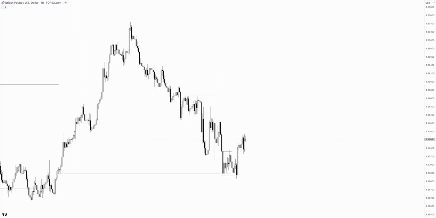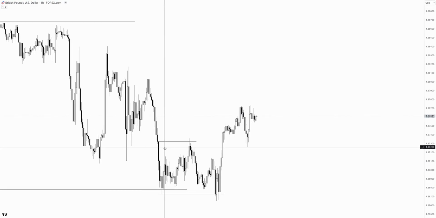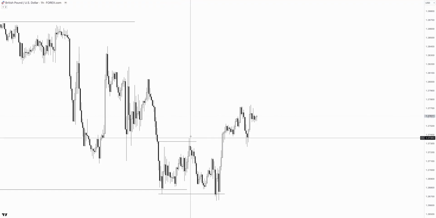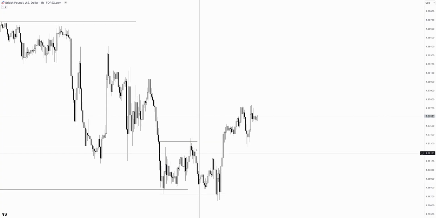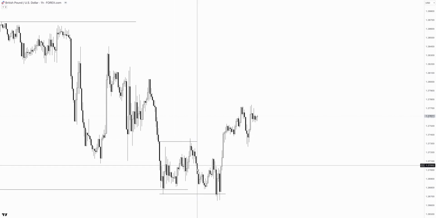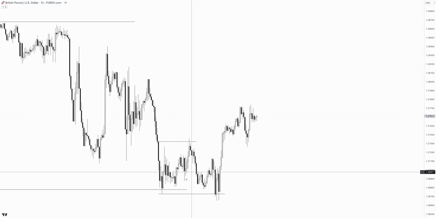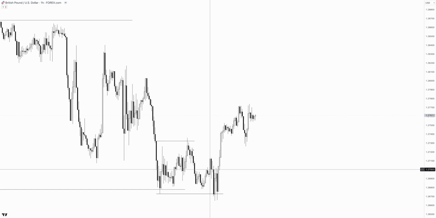If you look on the hourly, I believe it looks a lot cleaner, right? Takes out this external high over here, inducing more buyers. So would I be looking for sells in these areas? No, not really. I'll just wait for the market to build more price action, because it just took out this high over here. Looking for buys, I wouldn't do, because there is a lot of liquidity to the downside right now. The market just built liquidity, so finally came for all that.